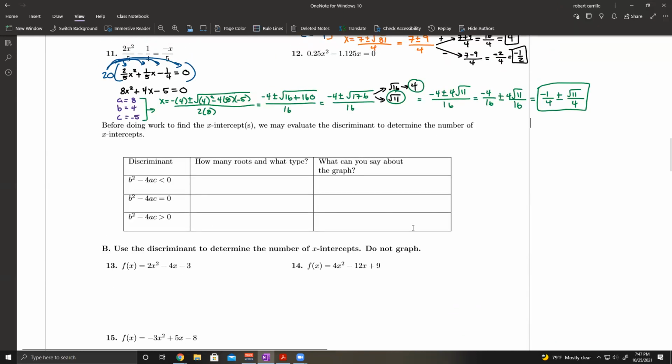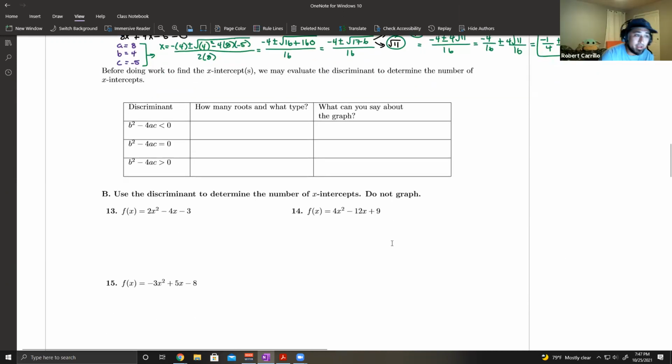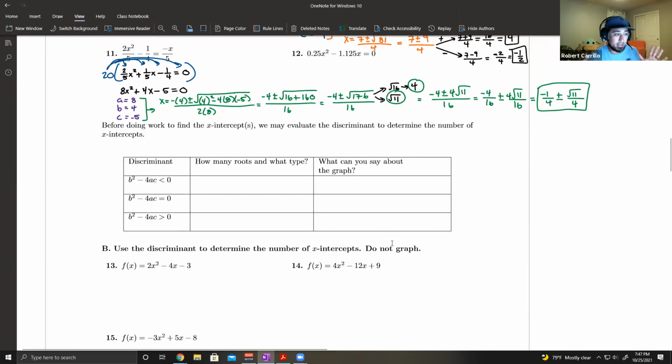All right. So now the next part of these notes is about how many x-intercepts a quadratic function or a quadratic equation has. What we were doing on the previous notes was we would find the way the graph opens and then find the vertex and plot it. If it went through the x-axis, it had 2 x-intercepts. If it touched the x-axis, it had 1. If it didn't even cross the x-axis, it had none. Well, there is another way to find it without drawing.